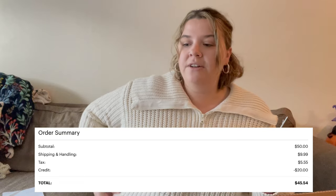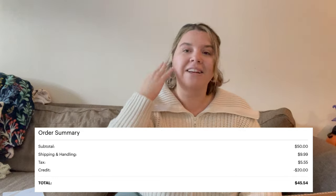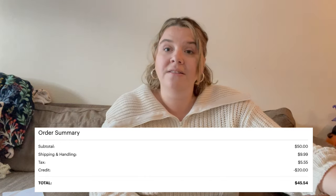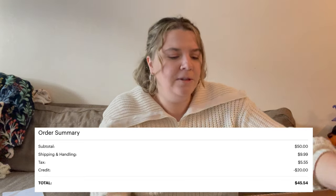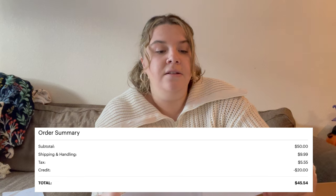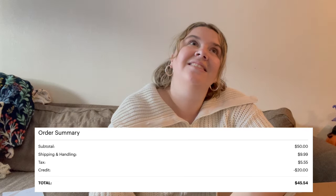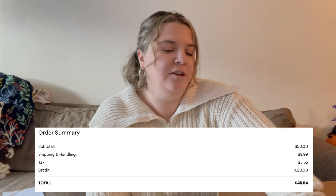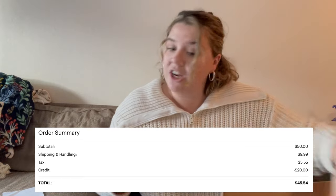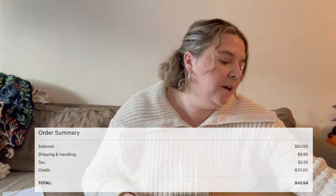This box came from Georgia. I'll put the pricing information up on the screen. It's been a long time since I got a denim box — I really did not need to get any more denim. I've been having a hard time moving denim lately, which is wild because I love to sell denim and it usually sells well year-round, but with it being fall and everything. These are usually $50 plus $10 shipping, and I may or may not have had a $20 coupon. If you didn't know, if you have points on ThredUp from buying stuff, you can convert those into coupons. Fingers crossed we get some good brands.